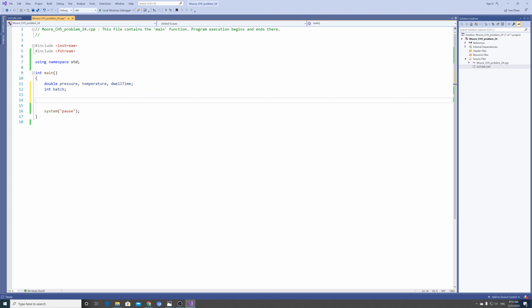Okay. So we need to actually have a file stream object, right? Because we're reading an input file stream object because we're reading a data file. We're reading our information from a data file. So I'm going to do ifstream, and I'm going to call it fileInput. Then the next thing I'm going to do is open it and basically make a connection to it, the way my program can interface with this. And it's called suture.dat.